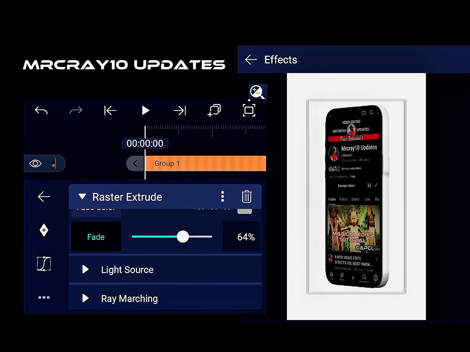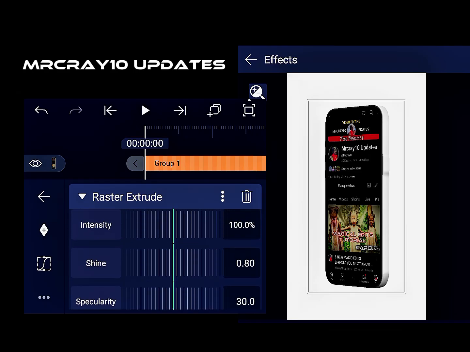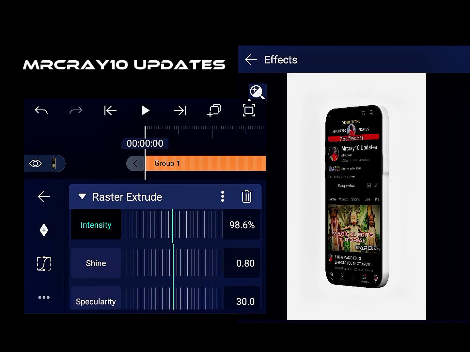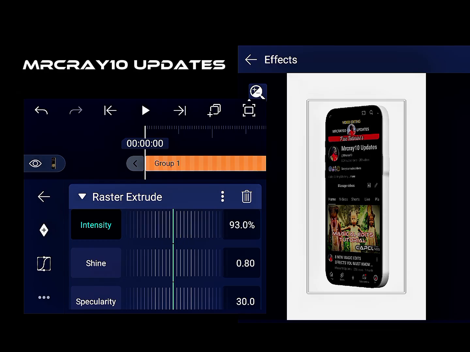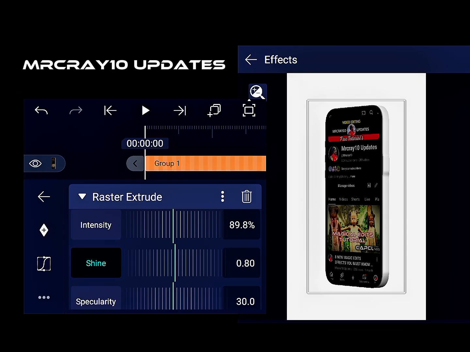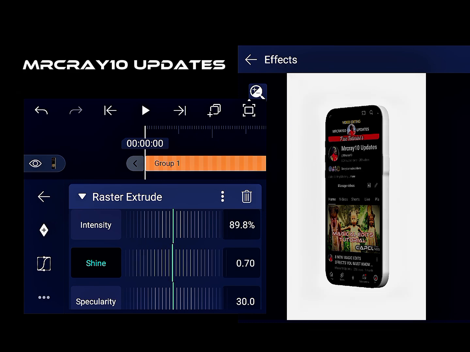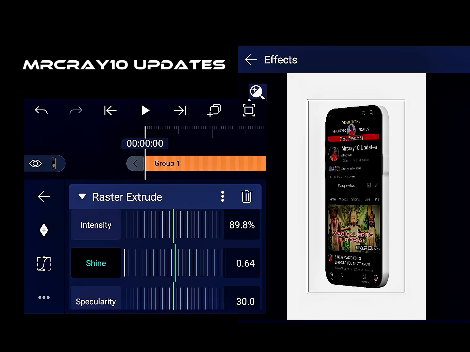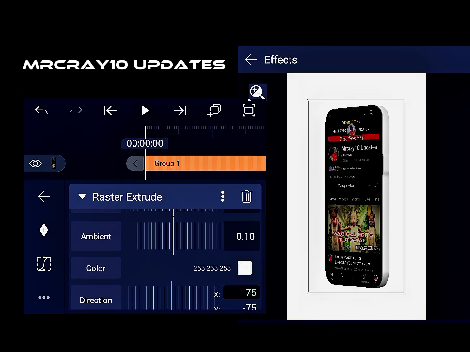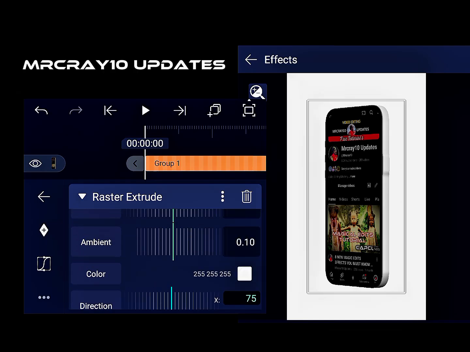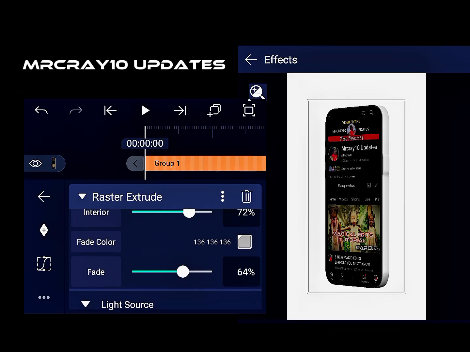Now click on light source and set it to point light. You will have to reduce the intensity between 85 and 90. Now click on shine and reduce the shine. You can leave it between 60 and 65. At this point, you are good to go on this particular part.